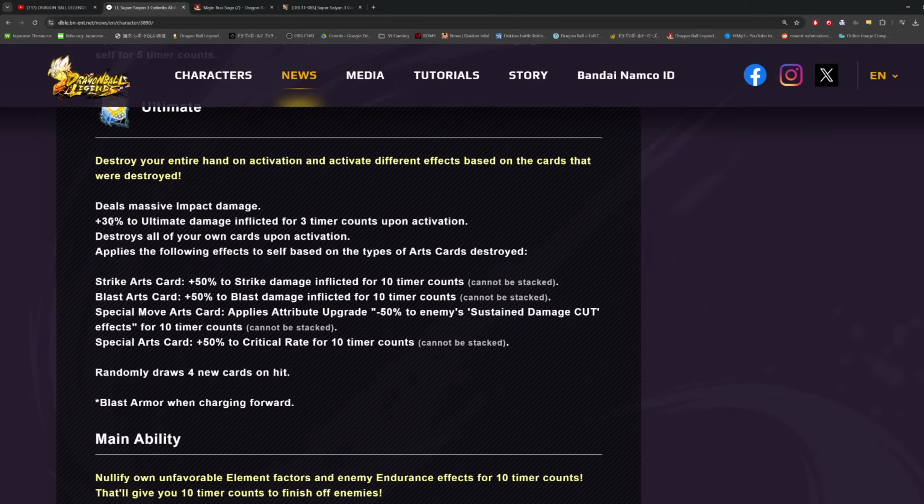Deals massive impact damage. So they didn't give him Supreme here, okay. 30% ultimate damage inflicted for 3-timer counts upon activation. 30% is a little low. Destroys all of your own cards upon activation. Applies the following effects to self based on the types of arts cards destroyed. Strike arts cards, 50% of strike damage inflicted for 10 counts. Remember, this is going to factor into the damage of the ultimate. Blast card, 50% of blast damage. So these can't be stacked also, which means if you destroy, for example, two strikes, you're not going to be getting 100% strike damage. It's going to be one.